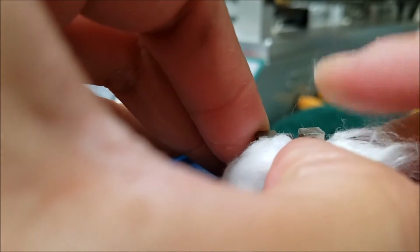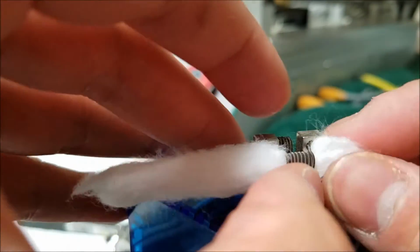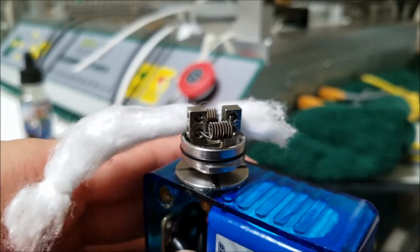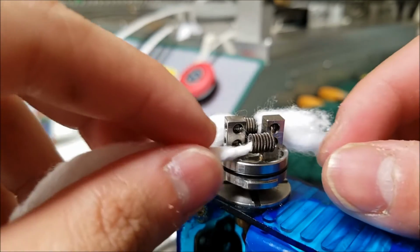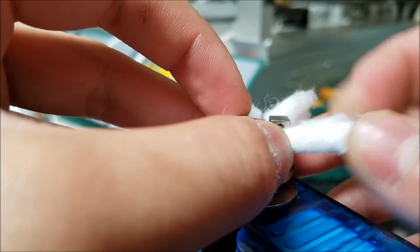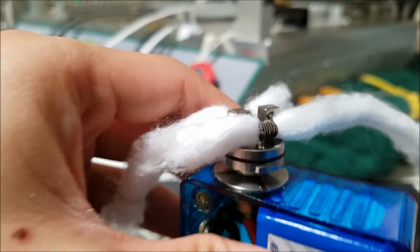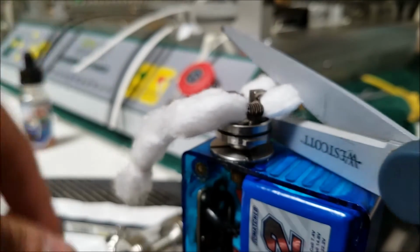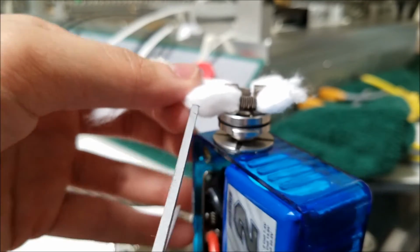One part of the cotton is too big, it's going to rip off like that. There we go. There we go. Just going to do the same thing on the other side. The other side. Again, get my thumb in there and just pull through. There you go, that's nice in there. Just cut the excess off a little bit. I'm going to leave one side long so I can remeasure it later.